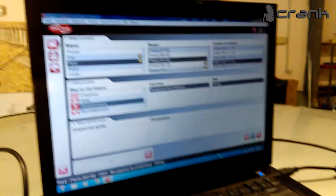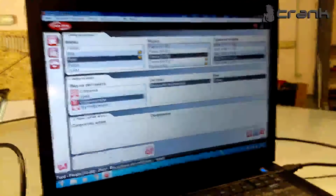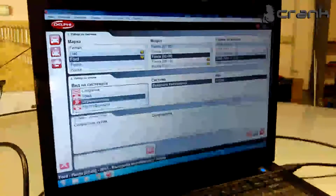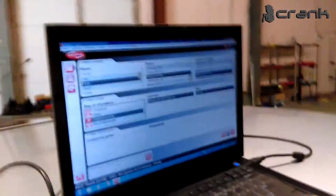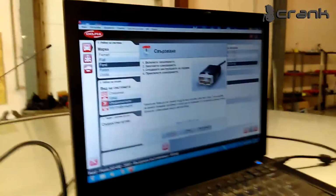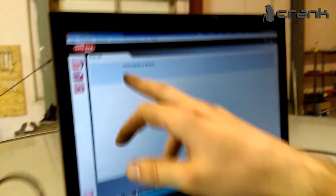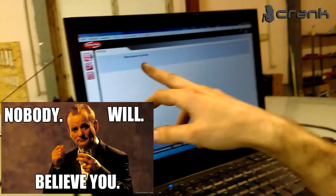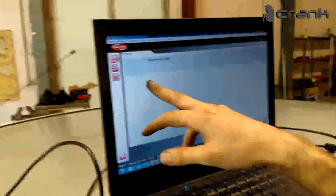Ford Fiesta 203 airbags. And just put the ignition on. Read codes. Okay, this is for fault reading, and this means there are no fault codes in the memory. So we fixed the 1877 error code.